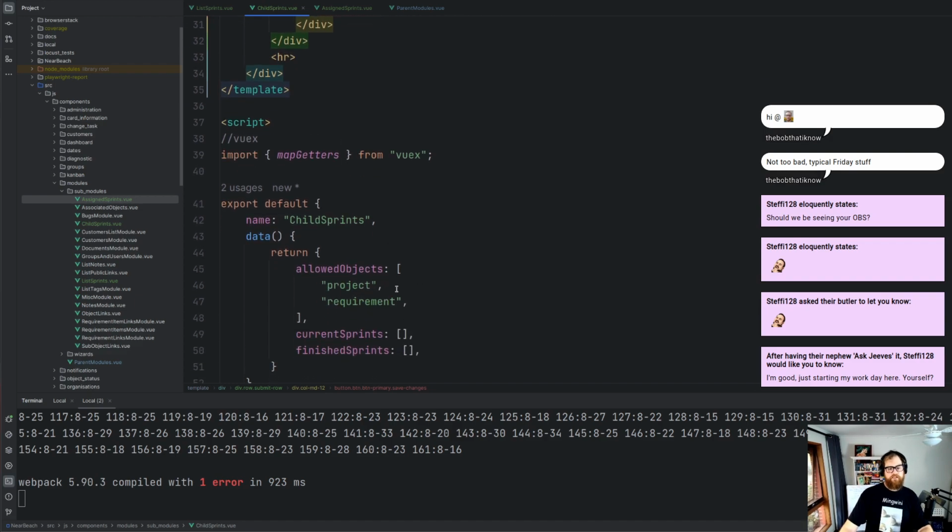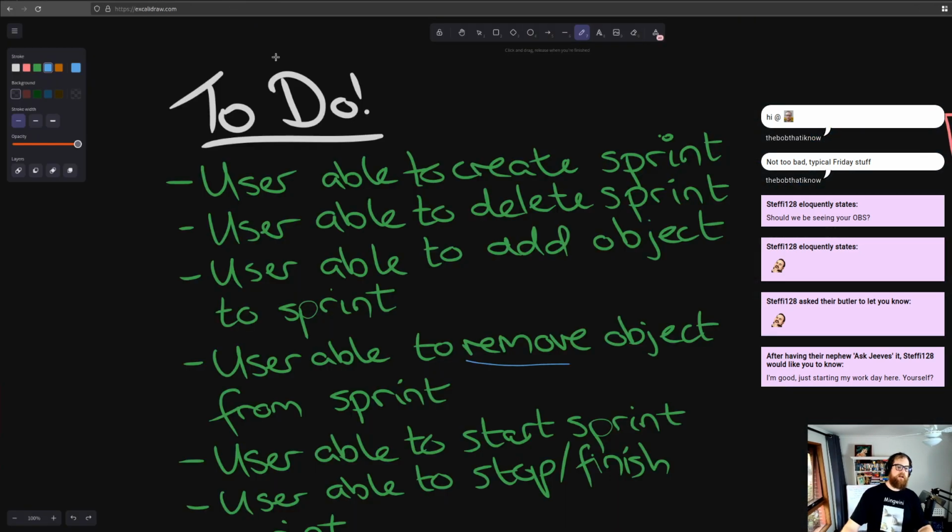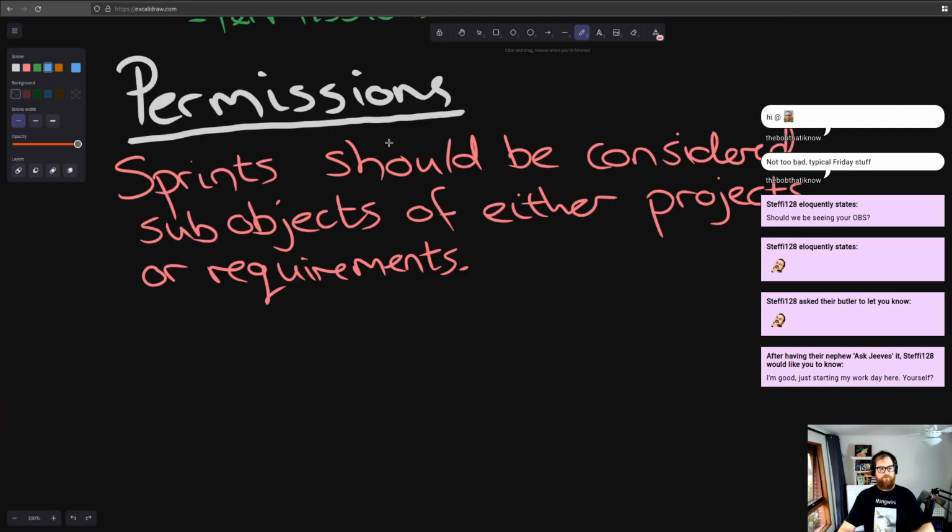So we do actually need, this is where we kind of have to discuss permissions at this level.